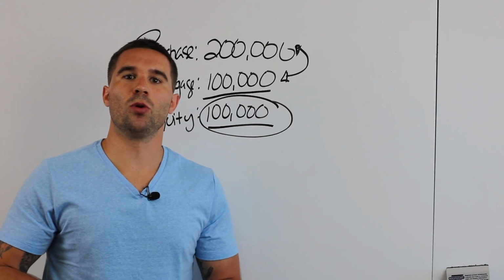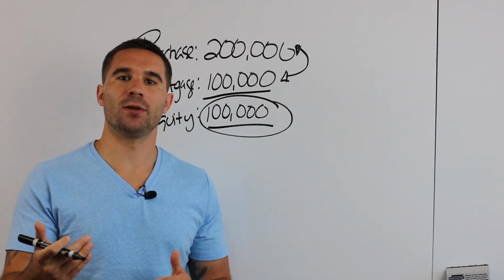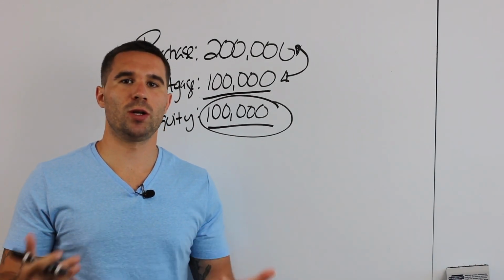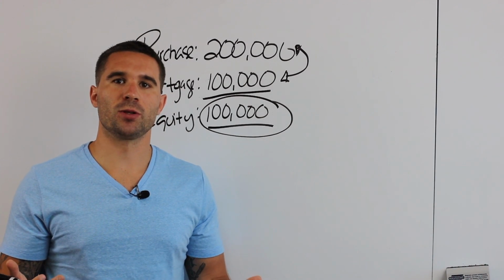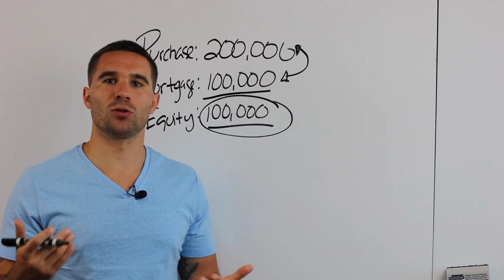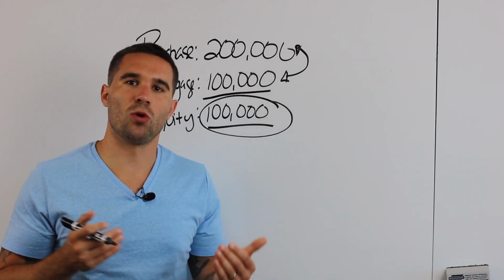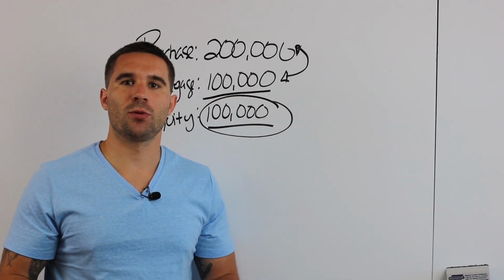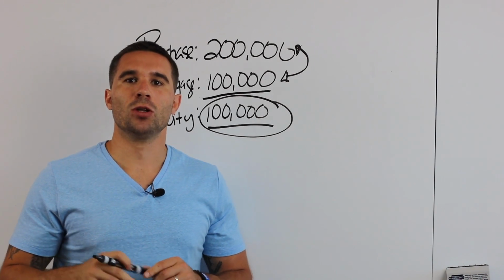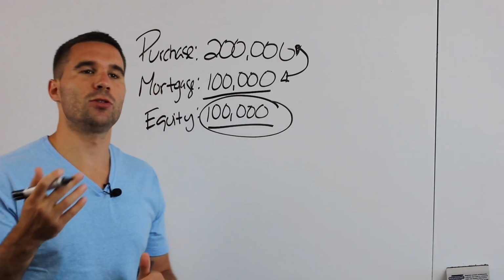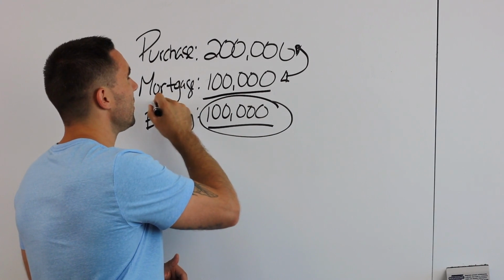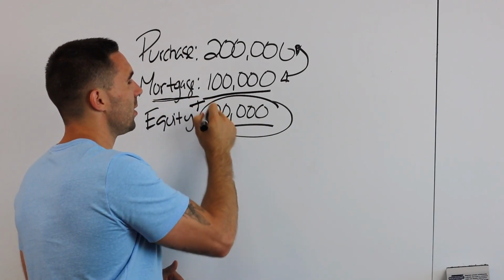As you can see, you are benefiting from principal pay down. If the mortgage goes down $20,000, the principal balance on the mortgage goes down $20,000 over that length of time, that is your benefit. You are receiving an additional $20,000 in equity when the property is cashed out. So what you're agreeing to is you're agreeing to pay off whatever the balance of the mortgage is plus the $100,000.